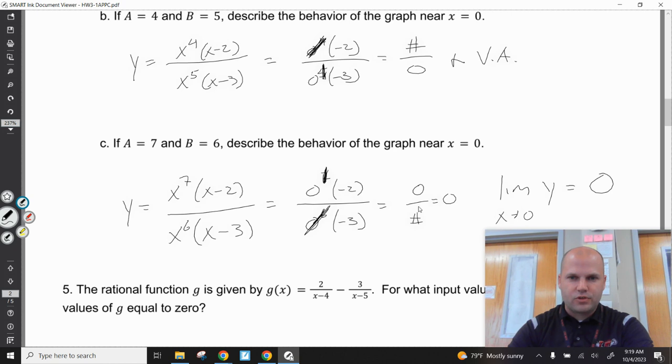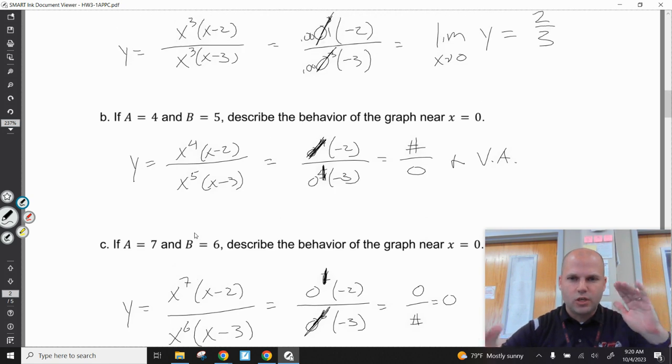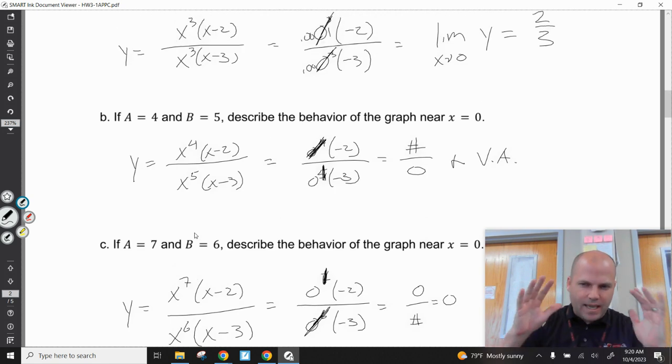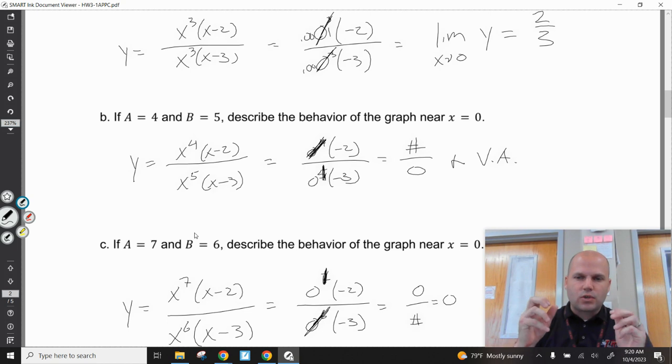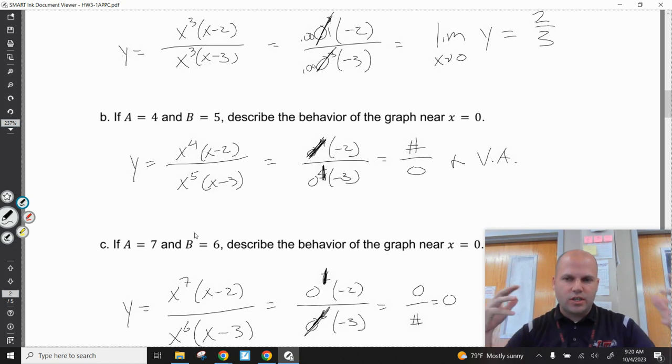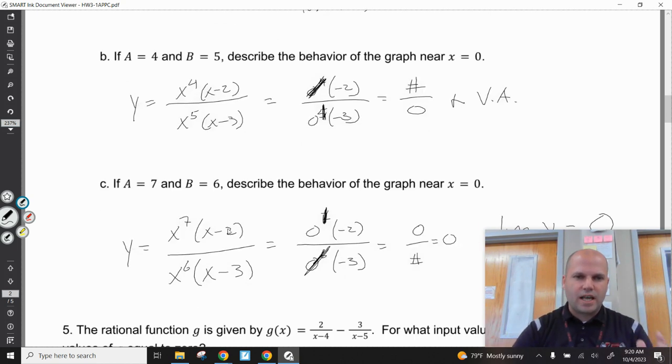I know you end up with 0 over a number. You might think that you have a 0, but at the beginning, if I plugged in 0, you get 0 over 0. Boom, that's your indication of the hole. Don't cancel anything. This is very important for rational functions. We don't like to cancel things until after we plug in stuff. When we cancel things, we can see what the dominating function is going to be. We can see that this function will end up looking like x minus 2 over x times x minus 3.